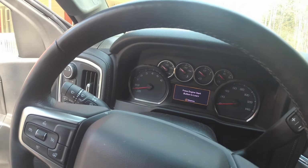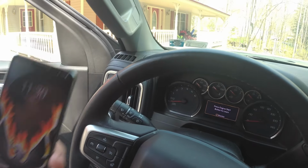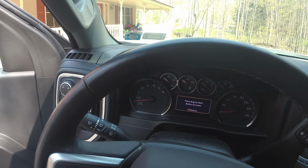It's been 10 minutes. I see that the dash has changed and my timer is now going off again. We are going to do the exact same thing one more time. I'm going to hit the start button and we're going to wait another 10 minutes, and then we'll begin programming.